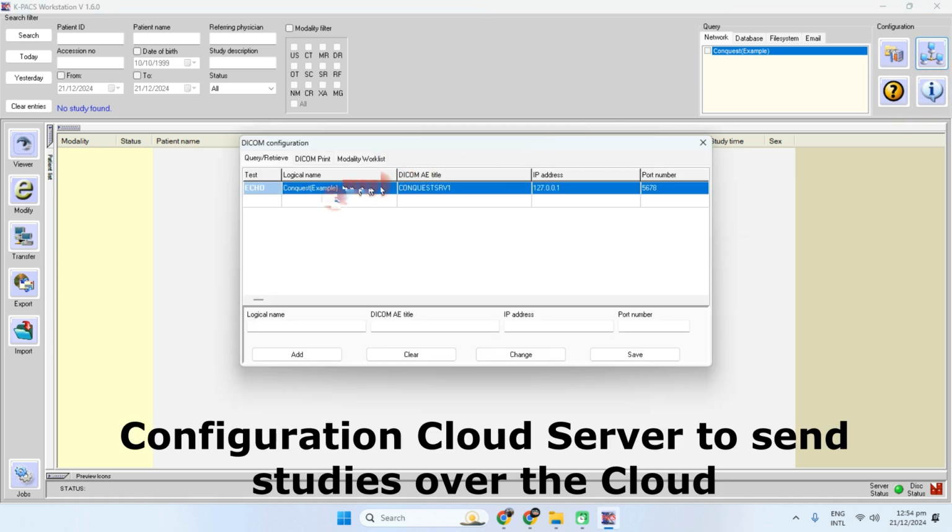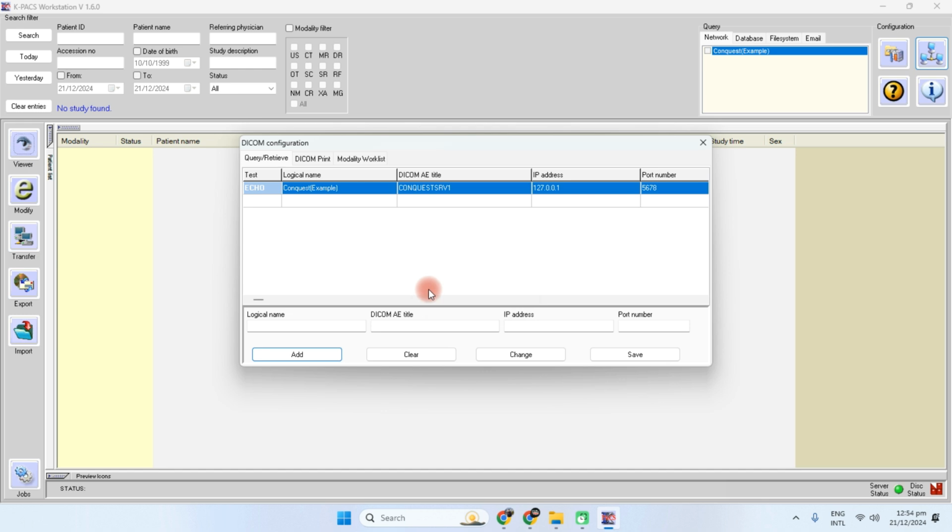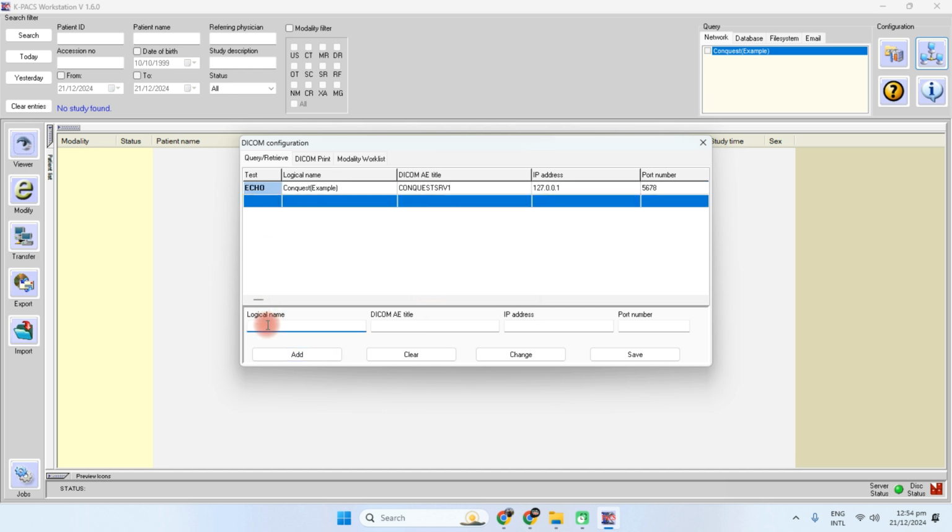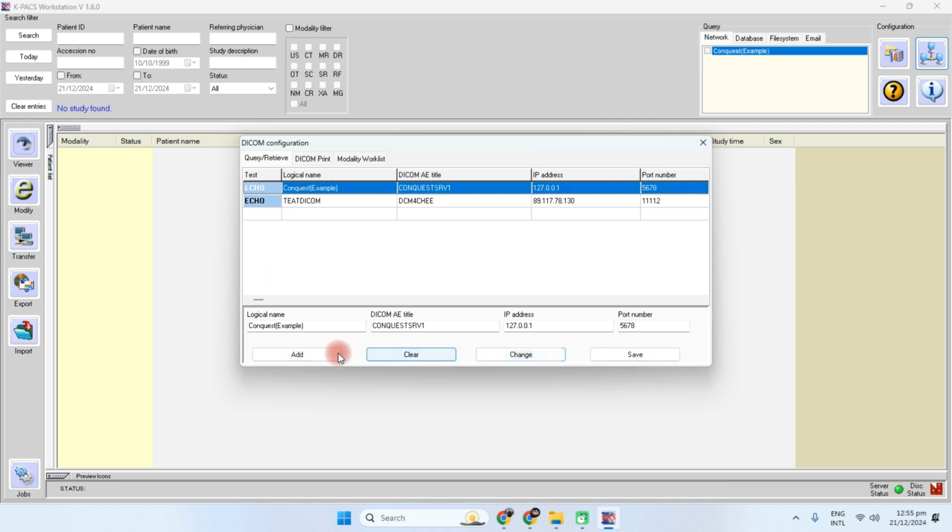Let's see this network. Okay, this is the one, Conquest, which is already added. Let's add our own server here. Local version and logical name. Let's try. This is the test DICOM. We will set our public IP and DCM port, and our port 11112, and let me check the IP. Okay, so we type our IP address here. Okay, this IP, and click on the add button. See, this is it, and now we need to delete this one. Clear. Yeah, that's it. Test DICOM.